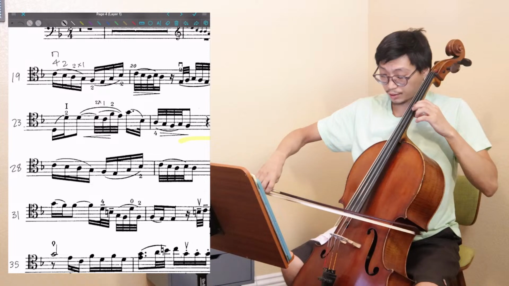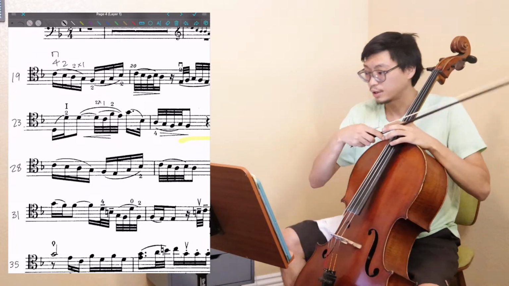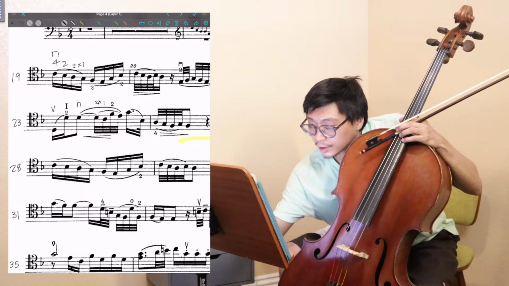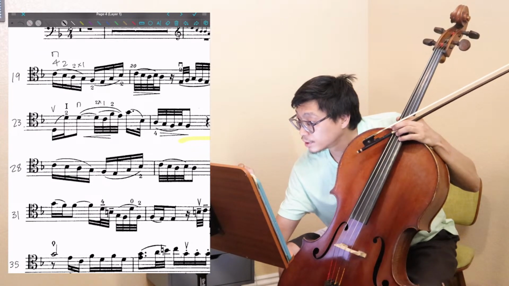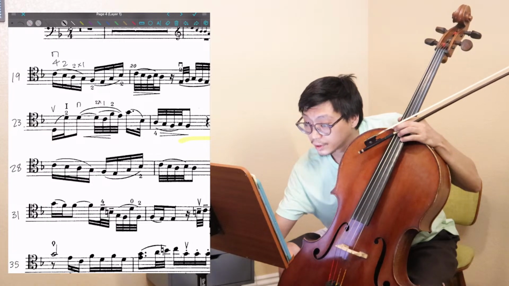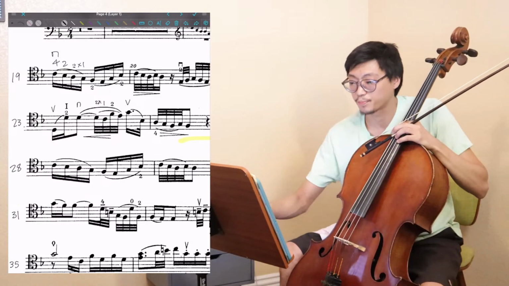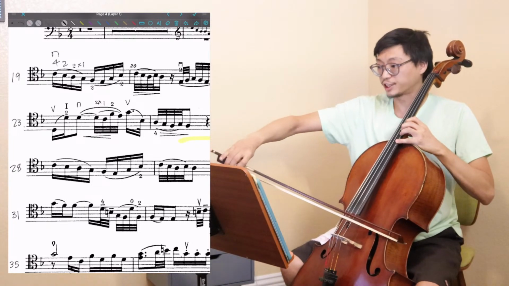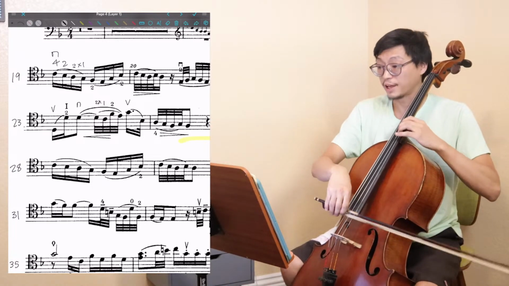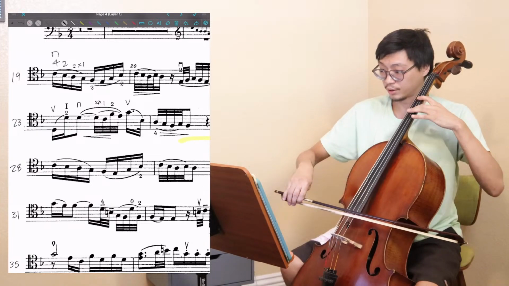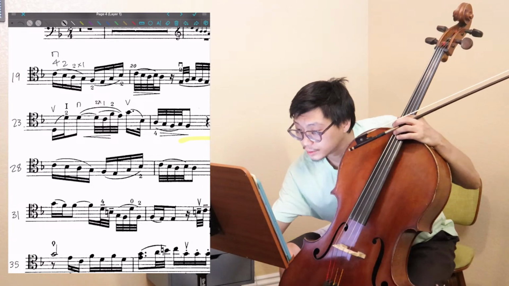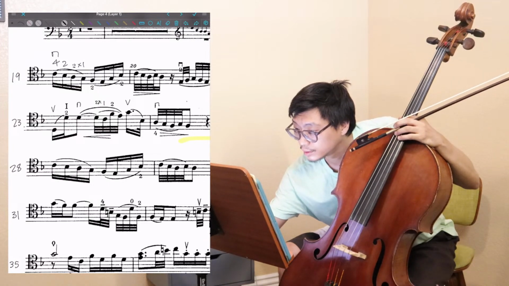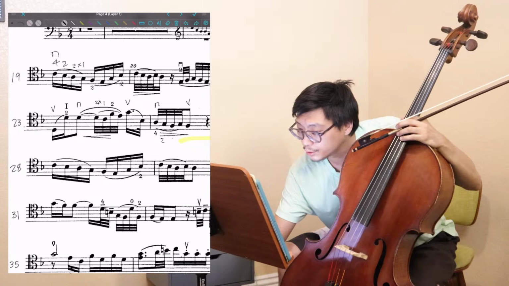So it'll be up, down, so you're going to change the bow and then change shift. Four, two, one.